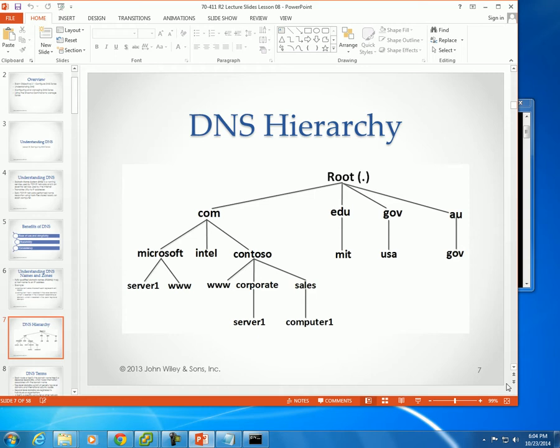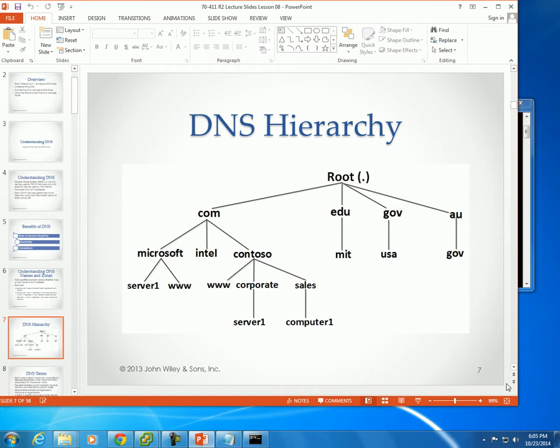It says, hey, where is .com? Because you have the .com, .edu, .gov, .au. Now we have .sex, .shop, .everything out there now. But those are top-level domains. So my DNS server asks the root servers, hey, where do I find who's in charge of the .coms? The root servers pass me on to who's in charge of the .com servers.